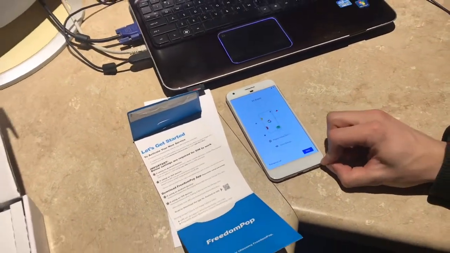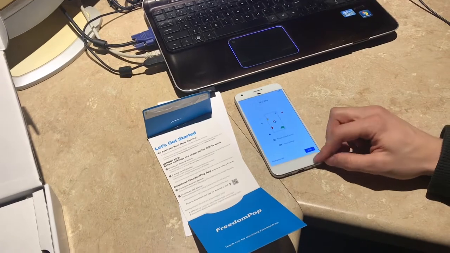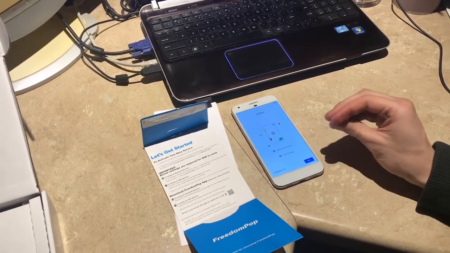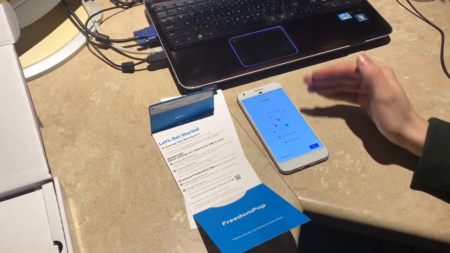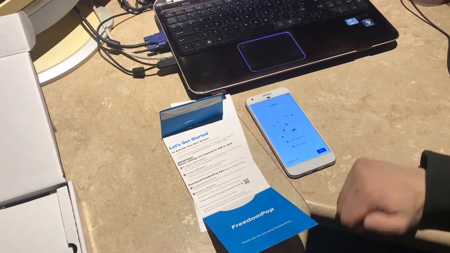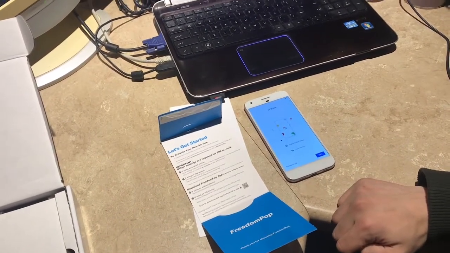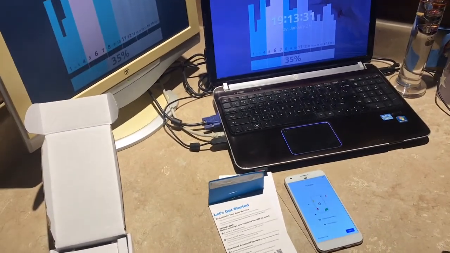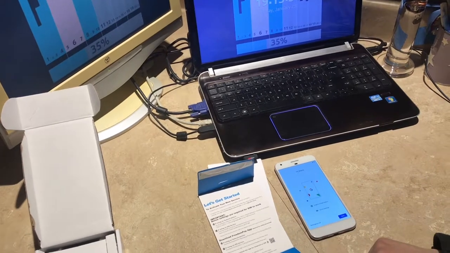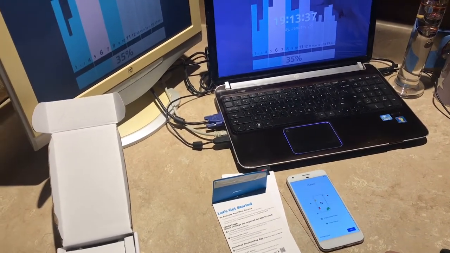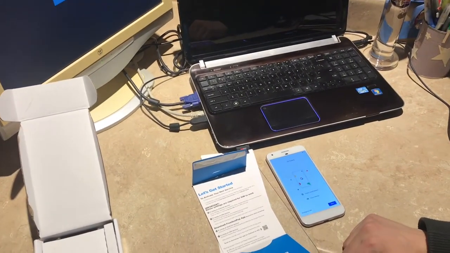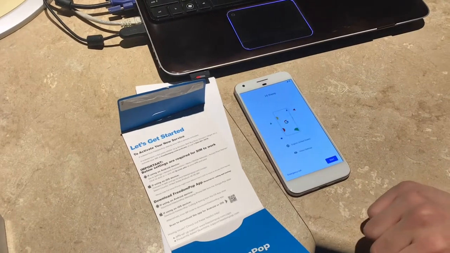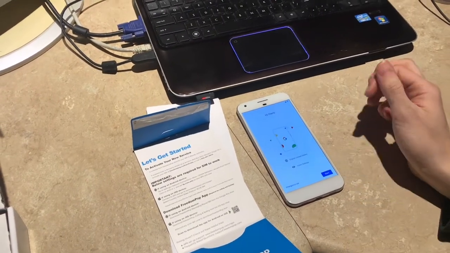But before you use Freedom Pop, I have to warn you that you have to watch everything that's happening with your account and your charges, because they might charge you and not tell you, and then there will be fees on top of that for not paying, or other fees that sometimes we can't predict. So we have another video. It's called Watch This Before Using Freedom Pop. It's a great service, but I recommend watching that video. I'll put a link in the description, just so you know what to expect from the service. They do some deception to try to make you pay for the supposedly free service. But as long as you know what you're looking for, it can be a great service.